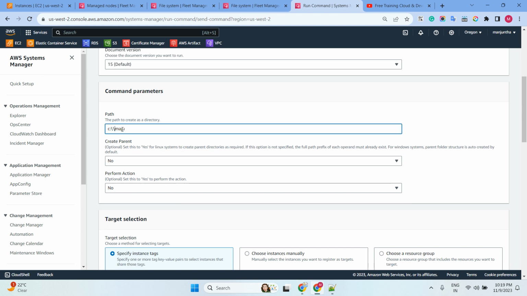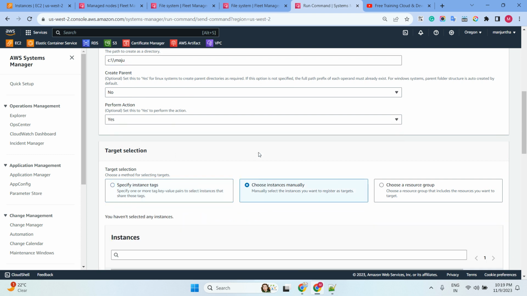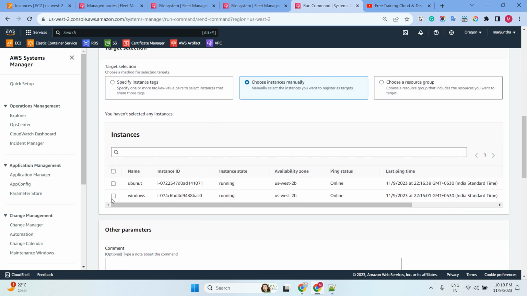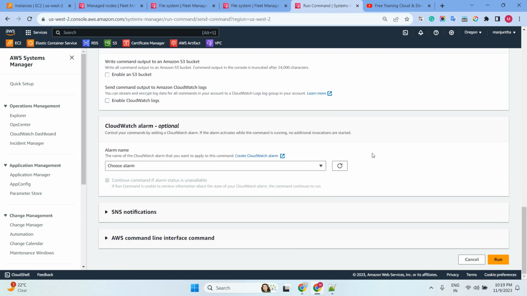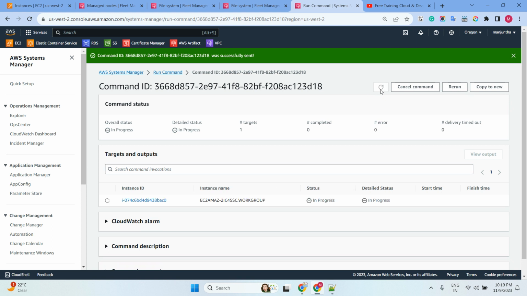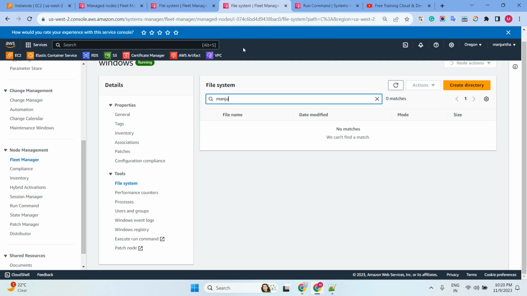Maybe let's try it now. Let's try it for Windows only. I did not try it for Windows. Let's see whether it will create or give an error. If we get an error, yeah, it succeeded. That means it should be there.